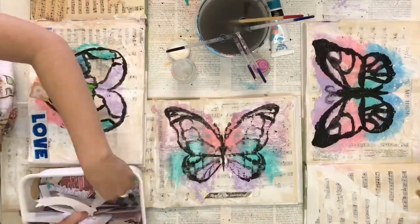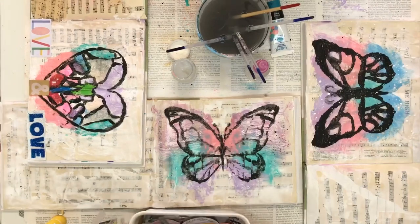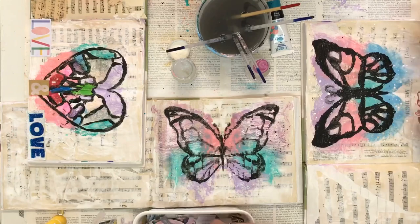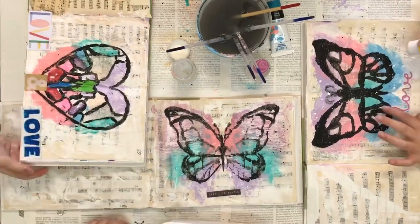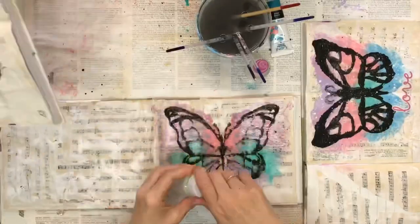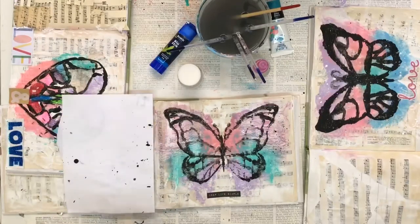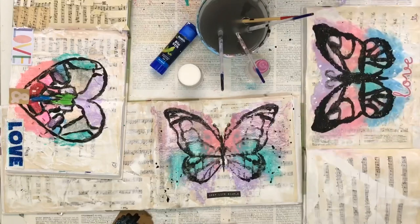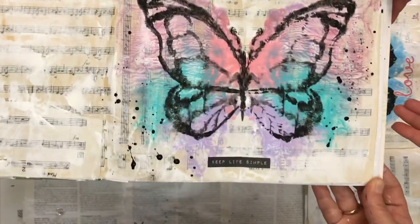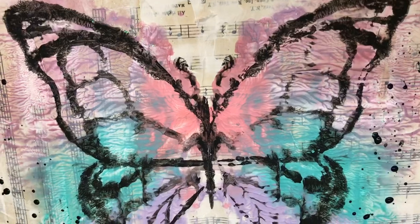Tia is doing some white splatter on hers using white acrylic paint. Rafi is sticking her words down and I'm still trying to find a word. Rafi has finished and is signing hers — showing you a close-up of her beautiful work. Tia is done too, signing hers and showing a close-up. I'm still working on my black splatter and for a second time I've smudged it again, so maybe third time lucky. There we go — it's finally done. Here's a close-up so you can see how the paint smudged during the pressing, which is the effect I wanted, and I think that came out quite nice.